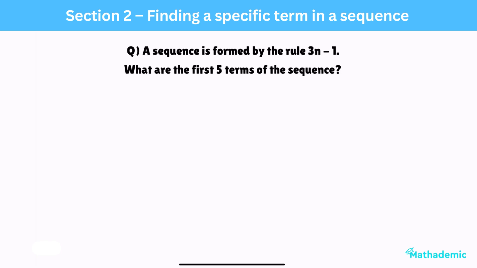To solve problems like this, substitute the values 1 to 5 into n. So for 3n-1, if n equals 1, then 3 times 1 equals 3, and then taking away 1 gives us 2. When n equals 2, or the second term, we get 3 times 2 minus 1, which equals 5. So we can continue this method of substituting in place of n to get the next 3 terms: 8, 11, and 14.